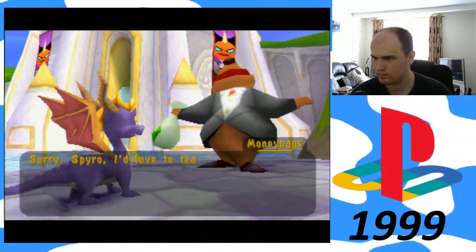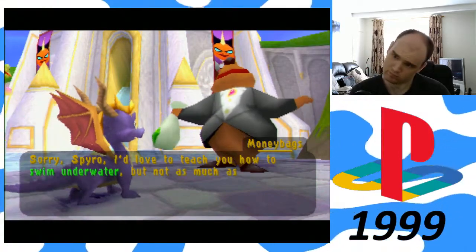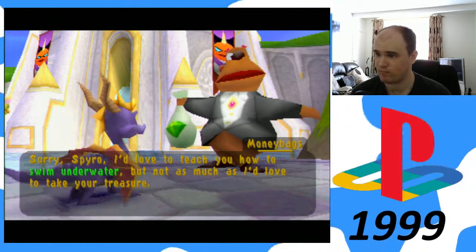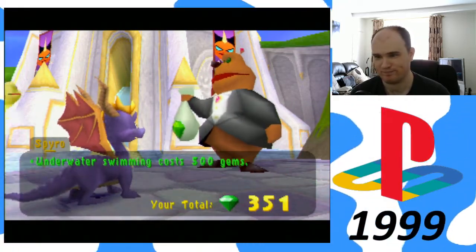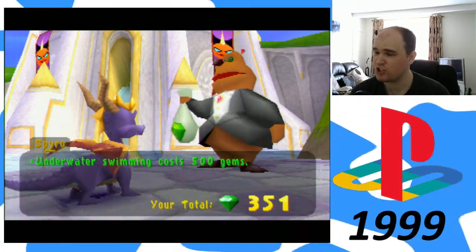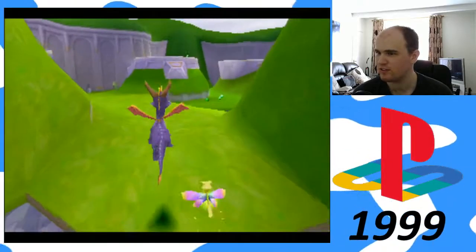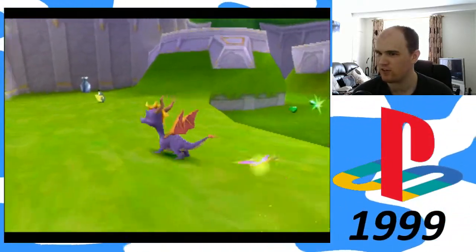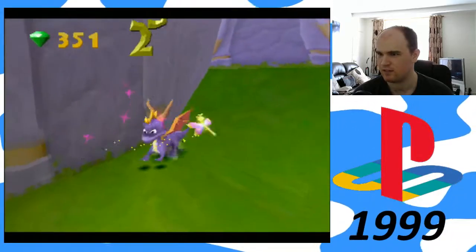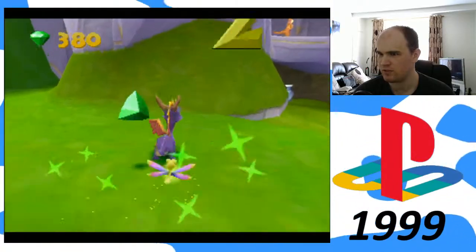Sorry, Spyro. I'd love to teach you how to swim underwater, but not as much as I'd love to take your treasure. Eat the rich. 500! Jesus! Okay, I thought it would be like, I don't know, 200? I guess he wants 500 then. Alright then, fine. Get your fucking blood money, buddy. Won't take us that long. There's plenty of gems.